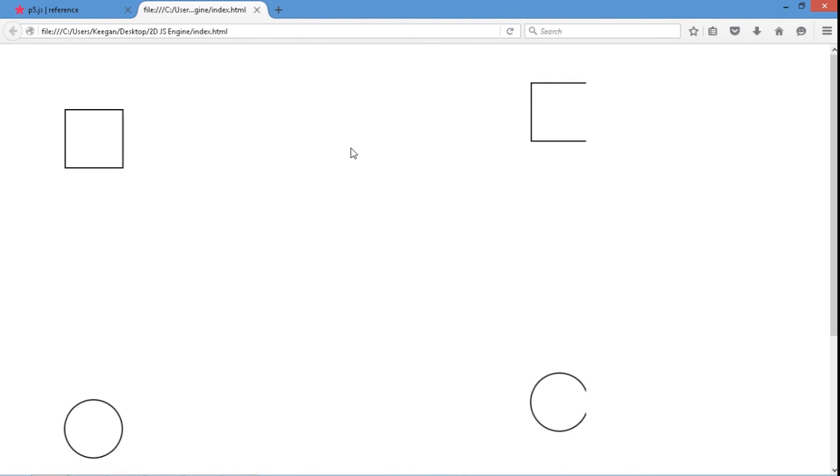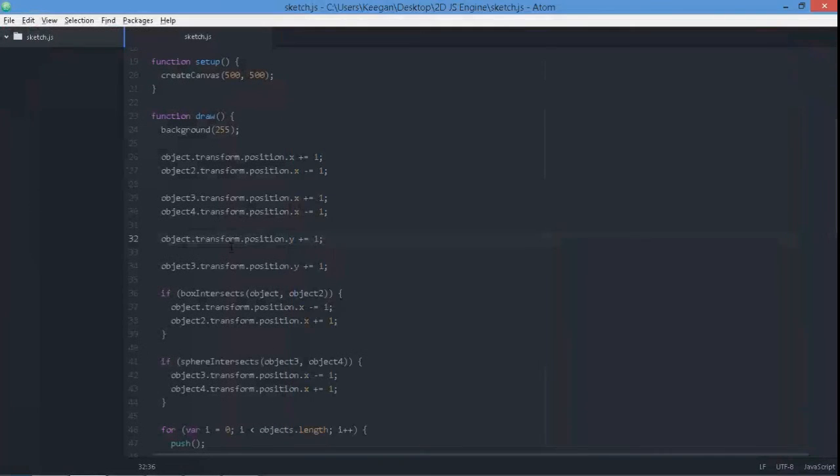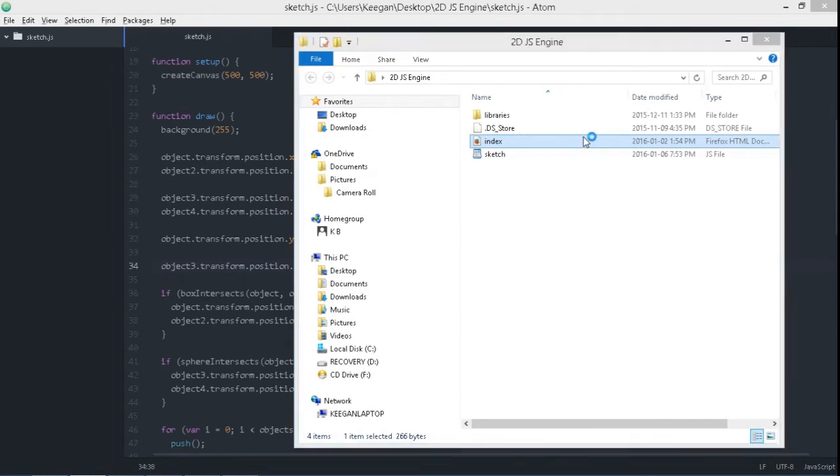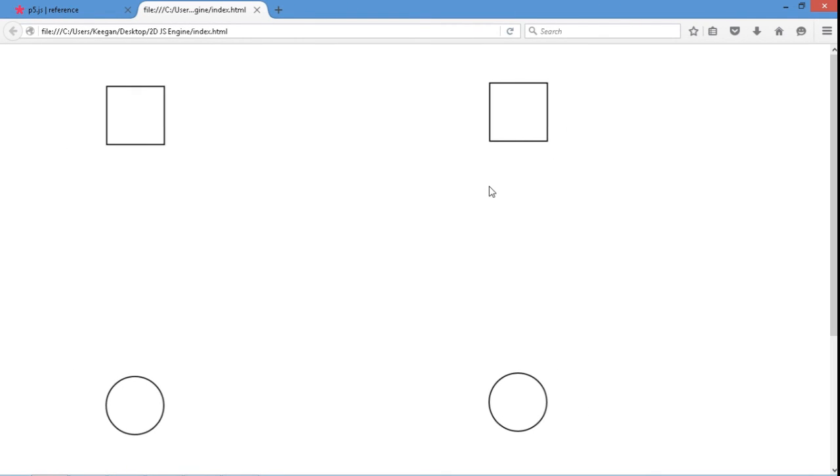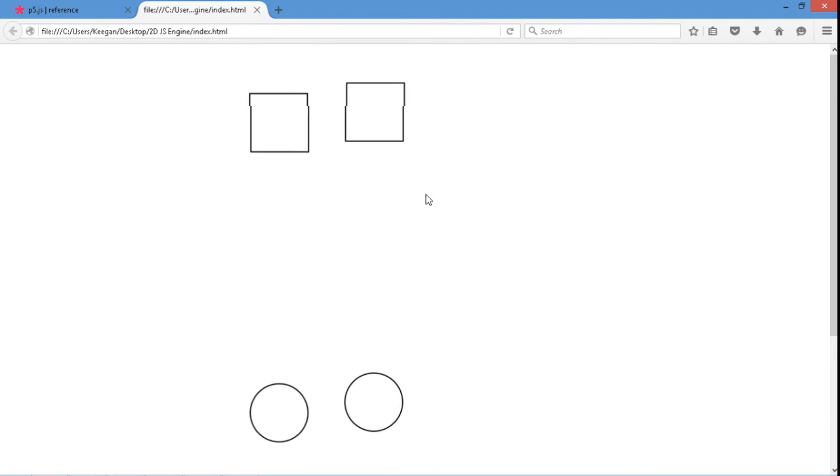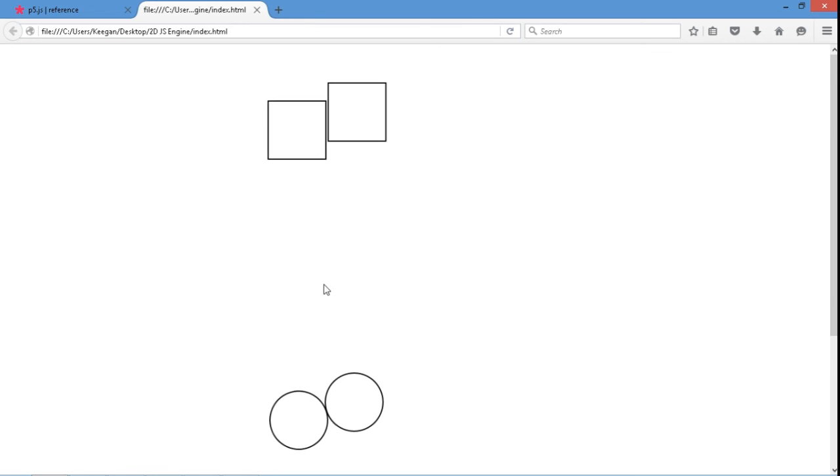Okay, wait, that's way too much. I just want to show that it doesn't have to be a complete head-on collision. And they should stop. Yep, and they actually continue to slide.